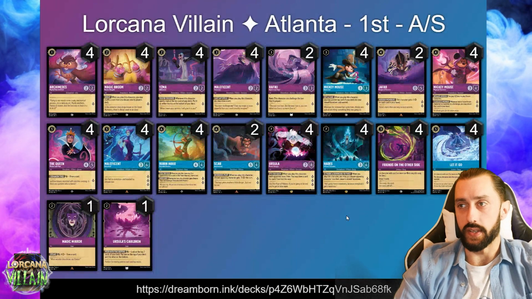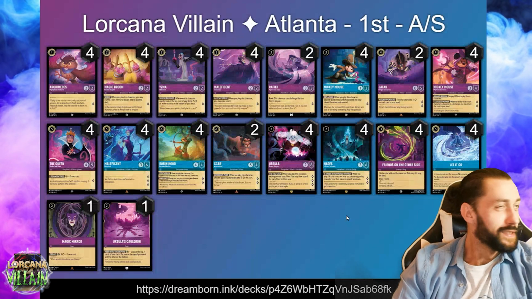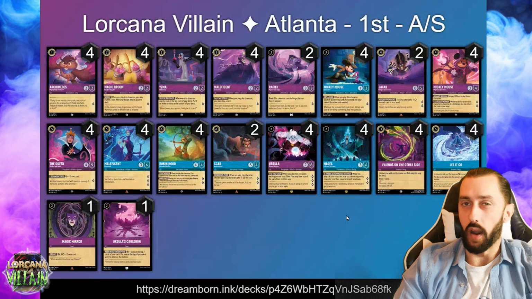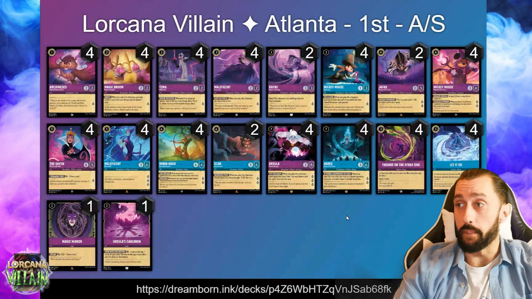4 Yzma, as I said, 4 Maleficent, we draw cards, we love to see it. Hades. We see 2 Rafiki, which I like 3, but I respect 2. I think that's perfectly fine, cool as well. I think that's just a preference, 2 or 3 Rafiki. 4 Mickey, as we said. We see 2 Jafar. Yeah, I like it in this.